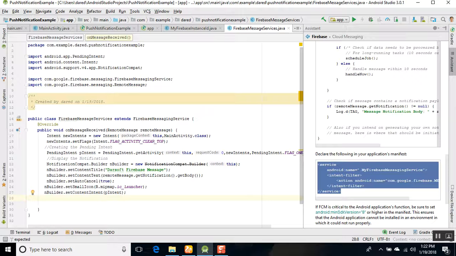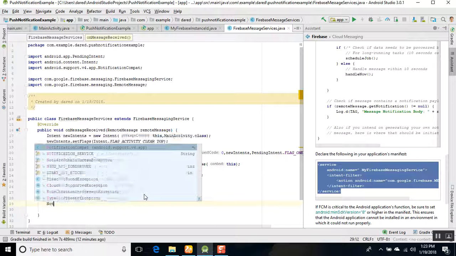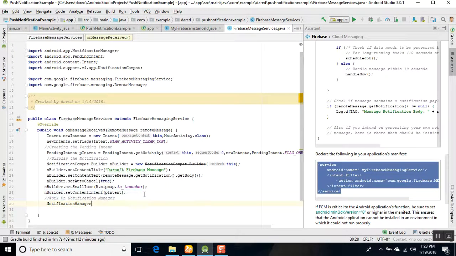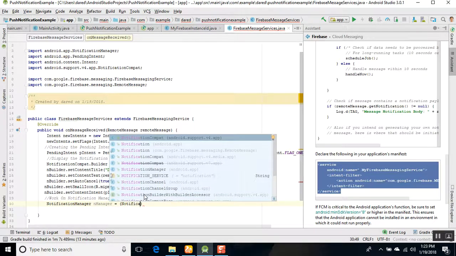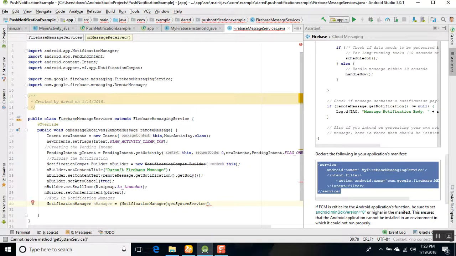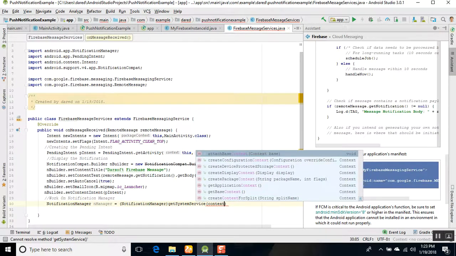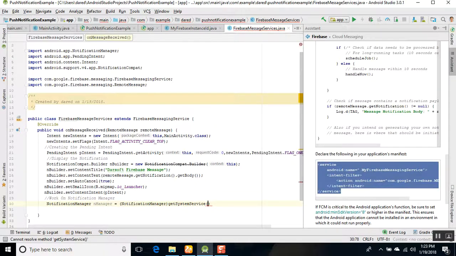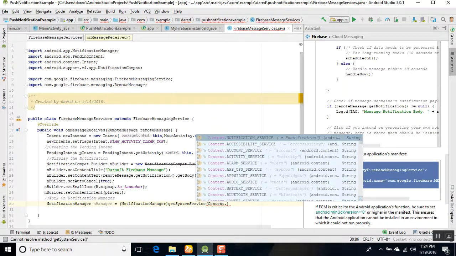Now we create the notification manager. Notification manager, and manager you can say is equal to, we will pass it to the notification manager, and here we will provide get system service, and in this get system service we will provide context dot notification service here.